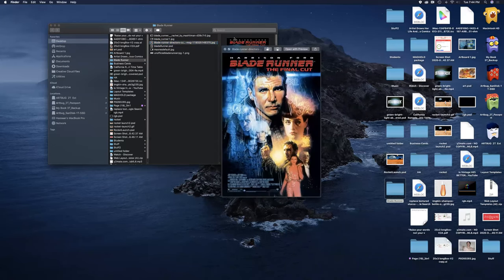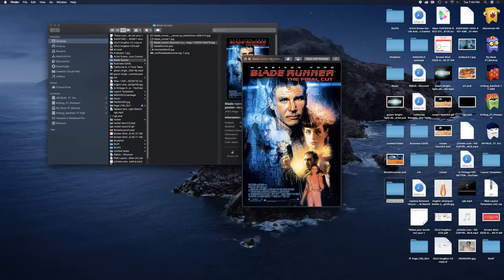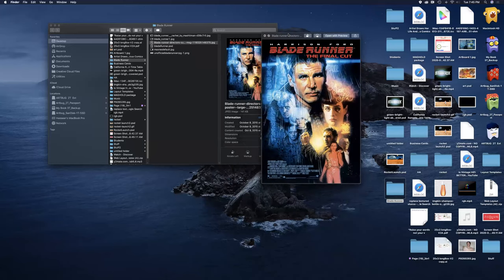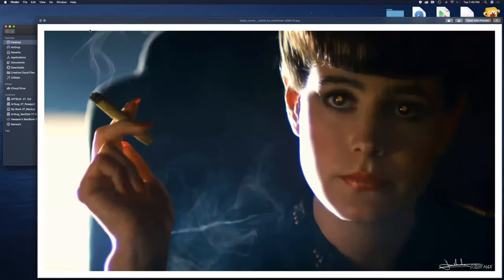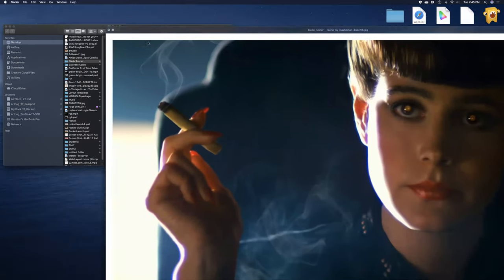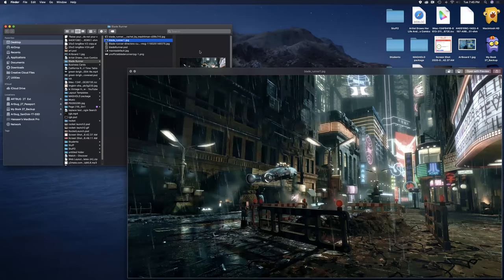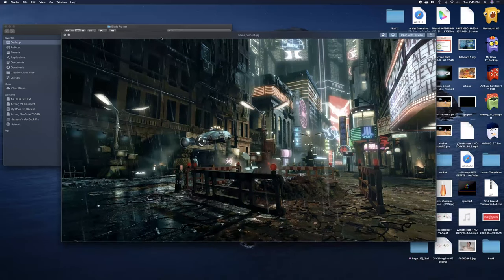this is a poster. I don't think it's an original poster. This is some fan art that somebody did. I think I found it somewhere on the internet. But let's look at this poster, and we will be creating our own version of Blade Runner. I was looking at this image. This is one of the characters in there. And I also found this scene, which I thought was very interesting. So maybe I can use that as the background of my poster.